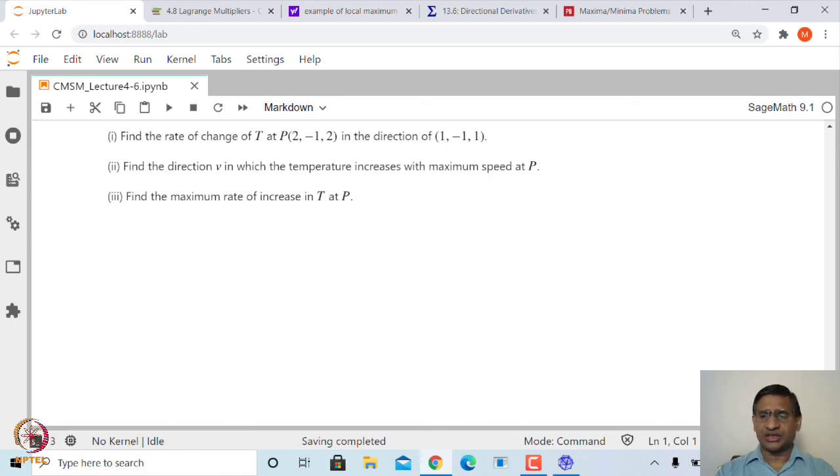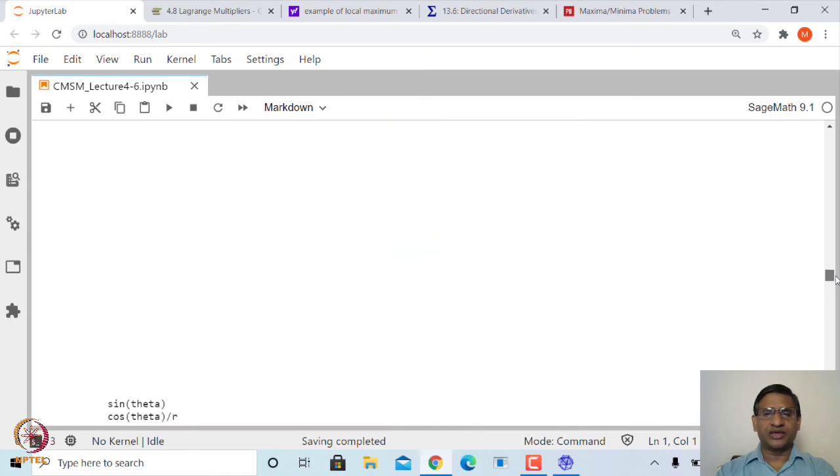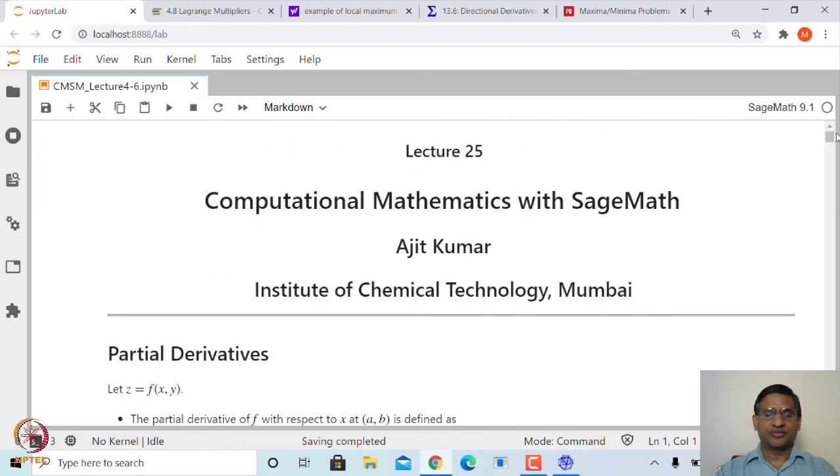at this stage make a comment that whatever we have done for 2 variables, finding limits, checking continuity, finding partial derivatives, and various concepts like directional derivative, gradient, etc. All these things can be extended to functions of more variables, and exactly the same functions of Sage can be used. Okay, so thank you very much.